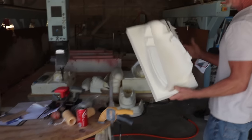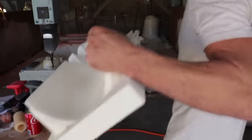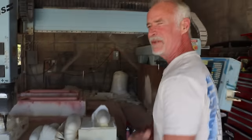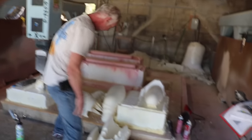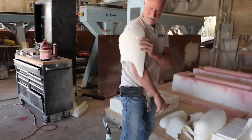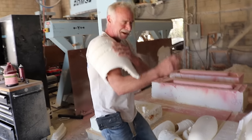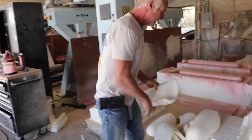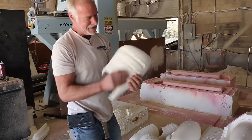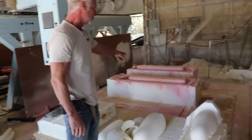Right, today we're making the arm pads for the turtles. Who are those little turtle guys? Ninja turtles. Yeah, these are the arm pads to make these little kids look like they're kung fu turtles. So this is made out of a really flexible, expensive foam. And we machine it like this, and then we turn it over, machine it like this, and it's made so that it gives it a structure. See? Pretty cool. And that's a mold for a boat there.